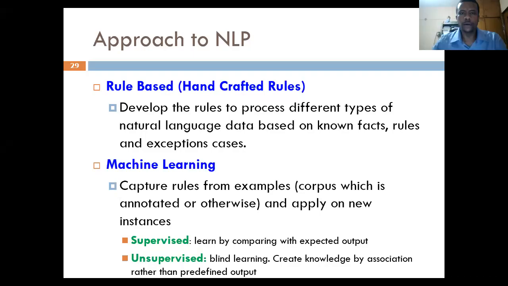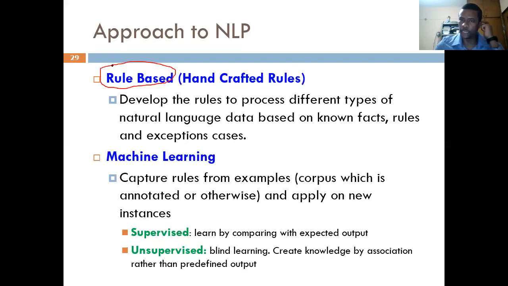Okay, welcome back, class. So we discussed the different kinds of approaches that we have in NLP. Now we're going to talk about, instead of the methods, the approach that we use to develop an NLP application. Broadly, we can divide the approach that we use to develop an NLP application into two. The first one we call a rule-based system.